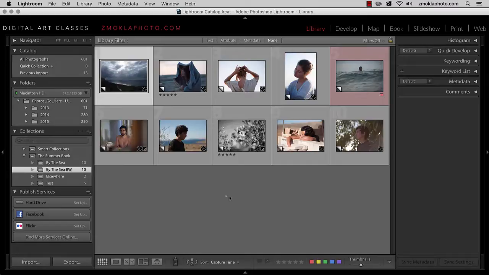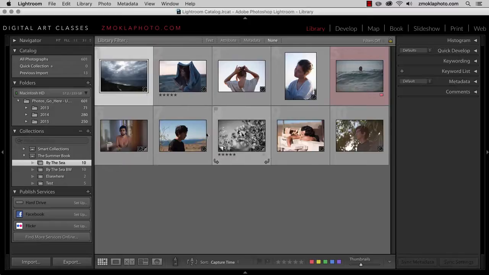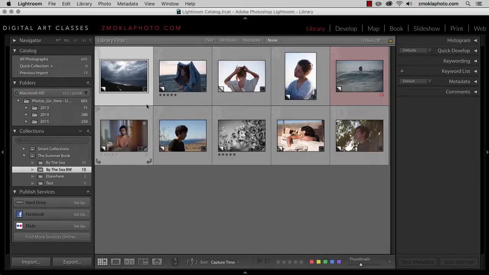So now the last step, to turn all of them to black and white without affecting the original images. Notice that if I would go to my main collection and these pictures are linked to the original photos, if I would perform any changes on these images, it will affect those pictures if they are in any other collections, any other sets, because these are my source files. But if I work in this collection with virtual copies, which is indicated by these corners, I won't affect any other versions of these images. So let's select all of them.